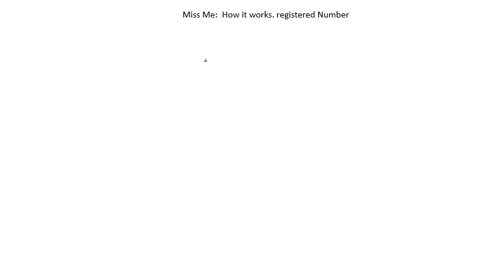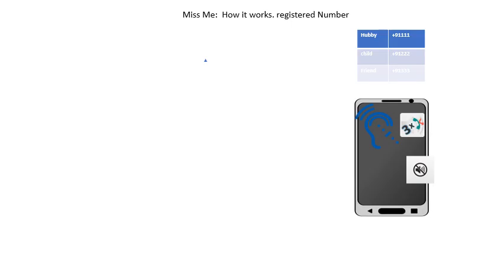Now I'm going to explain how the Miss Me app works in case of a registered number. Like I earlier pointed out, Miss Me app has a database of numbers. These numbers represent the phone numbers of your near and dear ones or close family members. It has a background service that is listening to incoming calls.